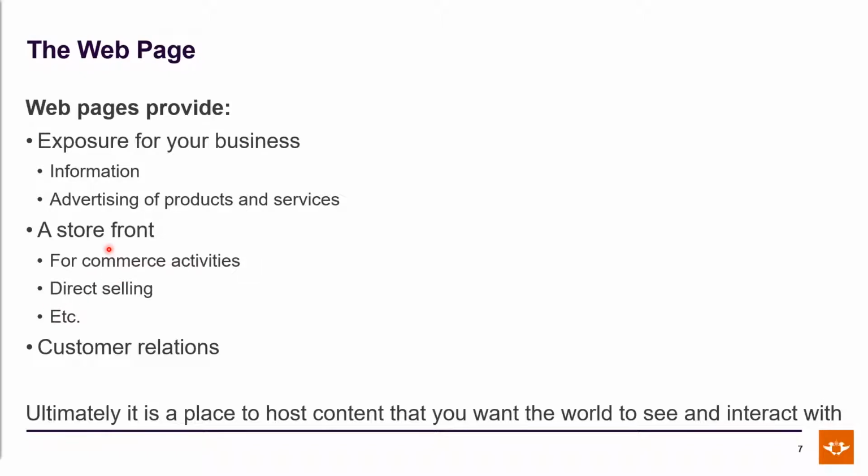One last thing that is often very much overlooked is that you can use a website for customer relations. And what is meant by this is it can help you provide people who utilize your services with information so that they can possibly fix the problems that they might be having.